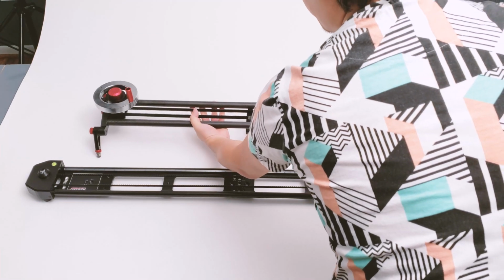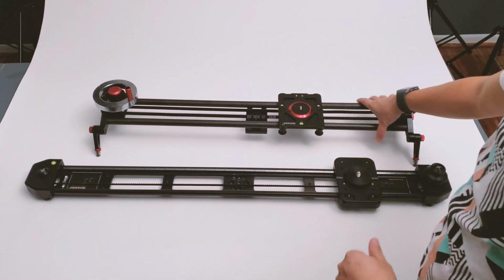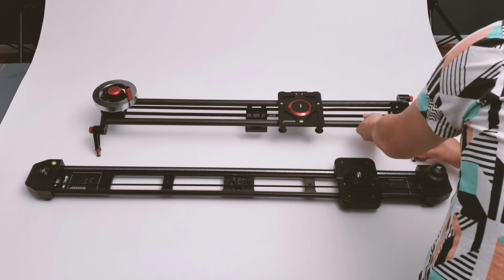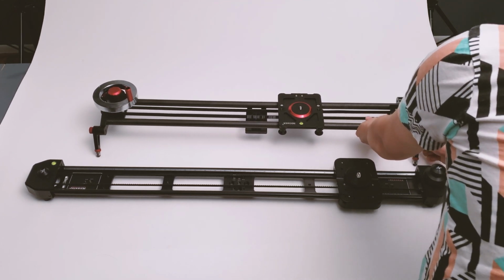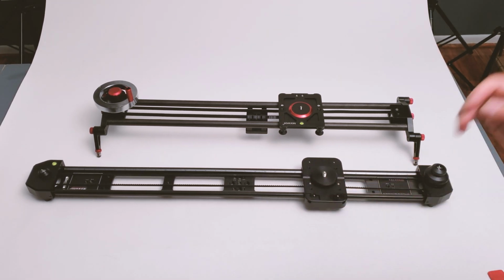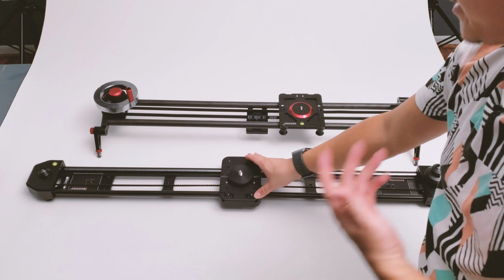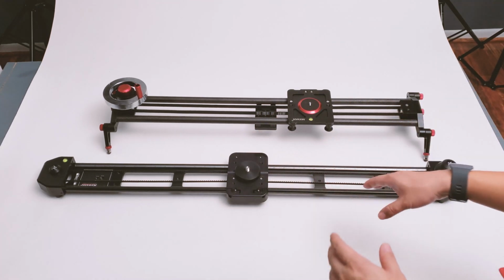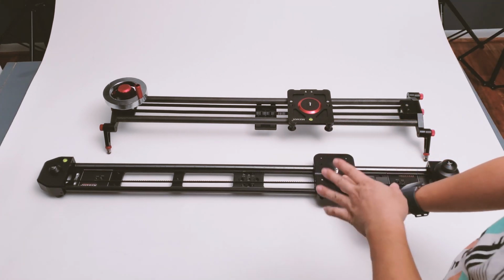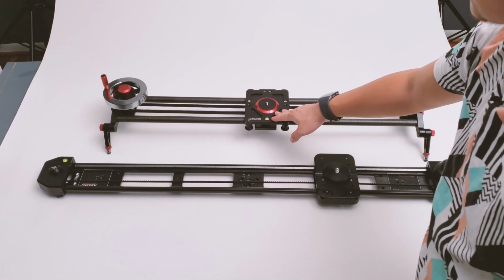The Neewer slider also features adjustable height legs. So if you're on a rocky shooting surface, you can easily adjust each individual leg just like that. So it's very easy to adjust and very quick to set up. So what I'm going to do mainly in this video is test the sliding motion for both sliders and see if the $700 slider, MSRP $700 by the way, is going to have an advantage compared to the $150 Neewer slider.